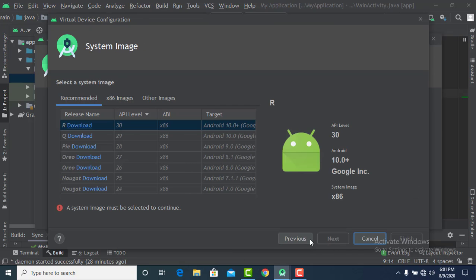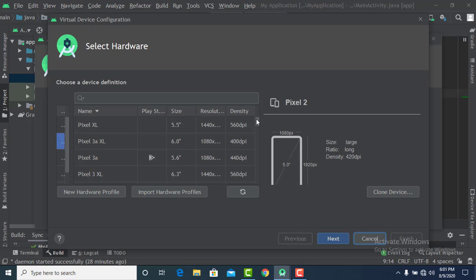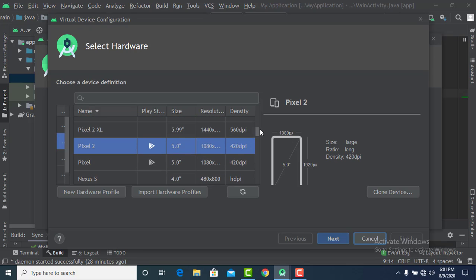Let me confirm the one they gave me. Okay, mine is on the Android Play Store. That shows that any app I run on this emulator will possibly be able to work on Play Store for people to download. So I click on next.